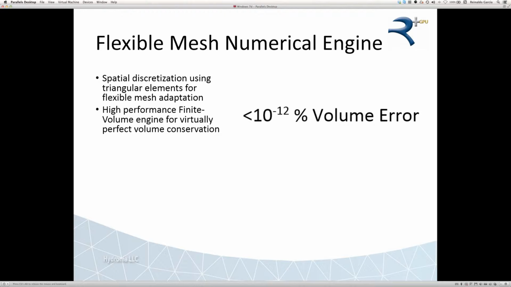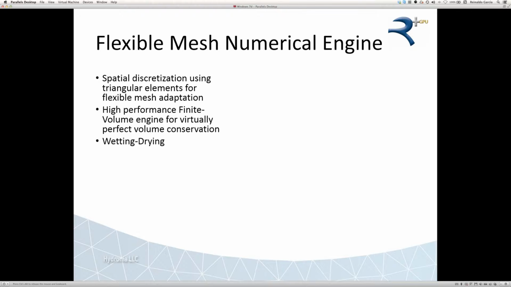I say 10 to the minus 12 because on rare occasions it reaches that level, but it's almost always in the range of 10 to the minus 14, which is actually a number so small that it's in the range of the numerical precision of the numbers that you may use in any computer.